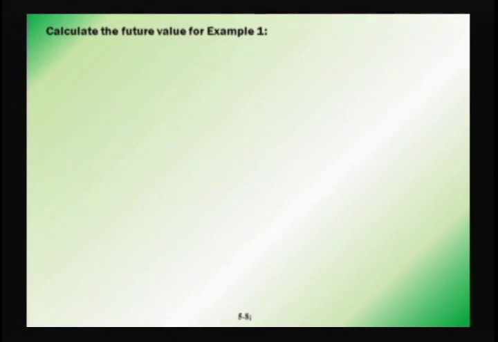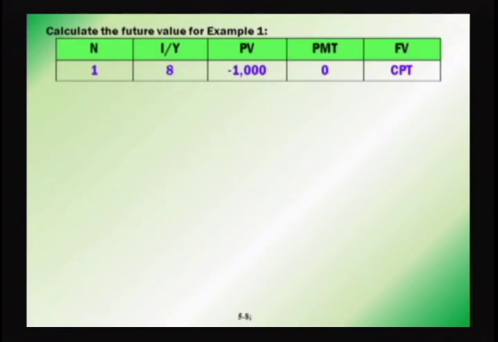And any unused numbers are assumed to be 0. You'll see that here in our first example. We had one period, an interest rate of 8, a present value of 1,000. Where did that 1,000 come from? I had to put it into my investment. Therefore, that was an outflow, a negative thing, so we enter the number as a negative number. A payment would be money we're adding in between the beginning and the end, or the present and the future. We're not adding anything, so that'll be a 0. And then we'll compute the future value.